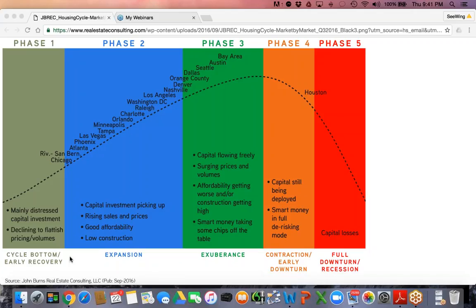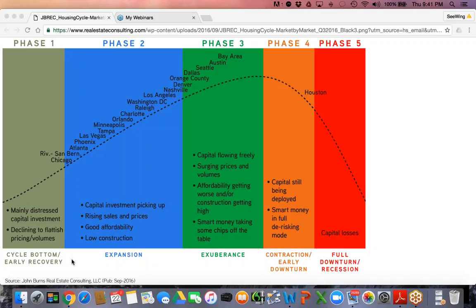But if you did not pull the trigger during phase one, well, you could be sorry. You said should have, could have, would have, right? But that's how it is. If you procrastinate, if you just delay, then money will bypass you. Some of these cycles, you're going to regret it.